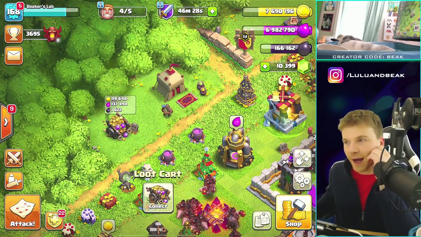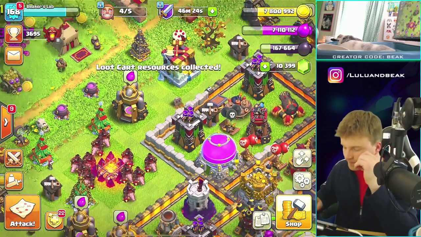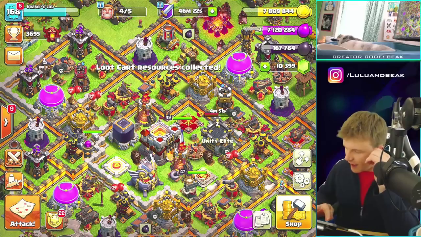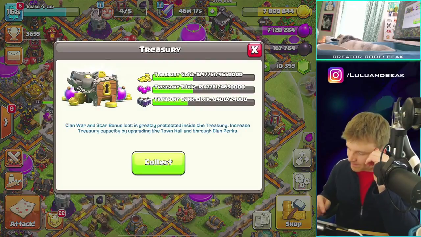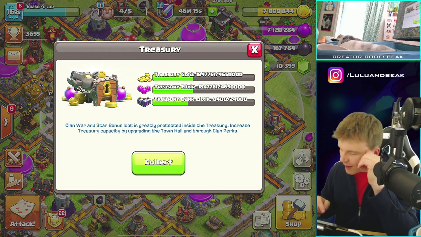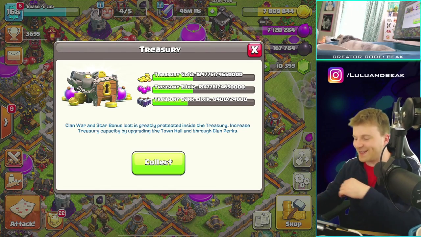Not bad. That's a little bit of dark too. It's actually not bad. So let's pick that up. Cool. All right, where does that leave us? Close, but not quite. Again, with the warden. So let's go in here. Is that 1.8 million? Yeah, it is. Stop it. That's wild. That's perfect for us.